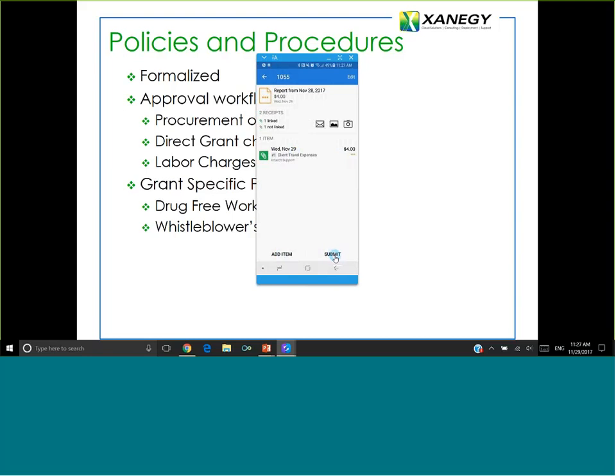what the software does is it gets set up so that you have a workflow that says if Bob turns in a receipt, it needs to go here. And it may even have further definitions around that, but if it's charged to a certain department, it goes to another person to look at. If it's over a certain dollar amount, it needs to go to someone else. If it's charged to a certain grant, it goes to a certain grant administrator, et cetera. So a lot of tools are out here now with workflow built into them. And in this case, it's for employee expenses.